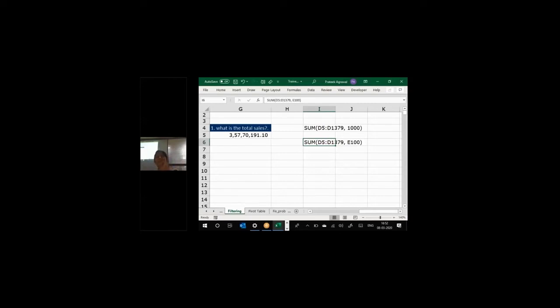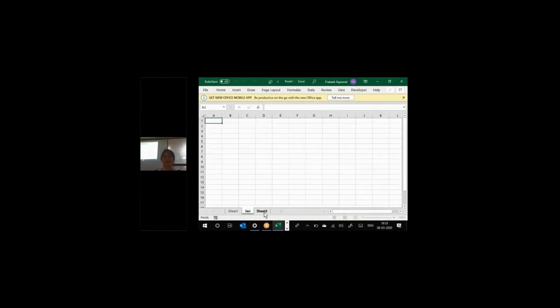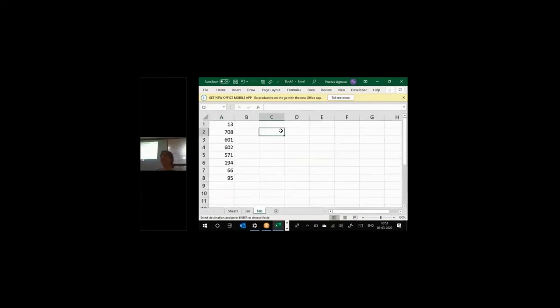Now, why is it important to know the syntax? What if you had, like, three sheets? Let's say this is the month of Jan, this is the month of Feb, two sheets only, let's say, and there are certain expenses. I'm putting the same expenses over here, copy and paste. Okay, this is the month of Jan, these are my expenses. This is the month of Feb, these are my expenses. I want to find the total expense. How will you find it out?